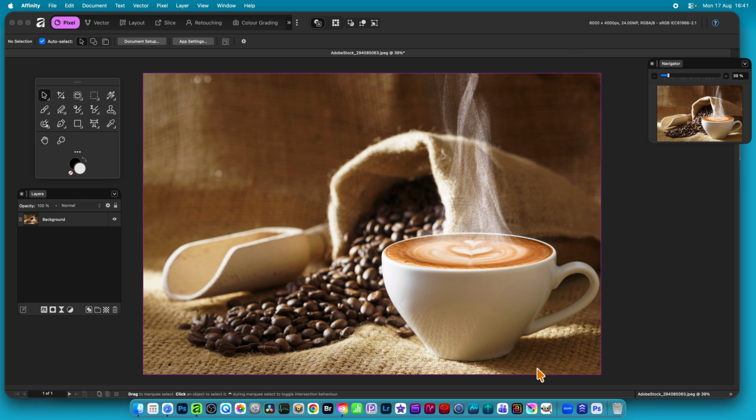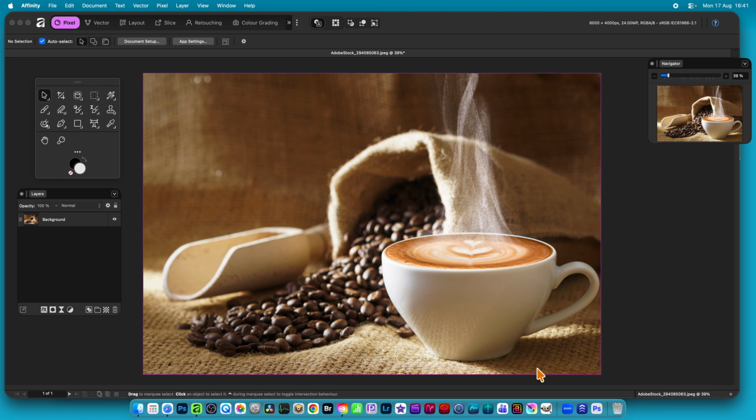But also, perhaps you've closed the document and you still want to change things. Well, there is a way of doing that as well in Affinity. Really useful feature of Affinity. This is version 3.2, but also available in earlier versions as well.